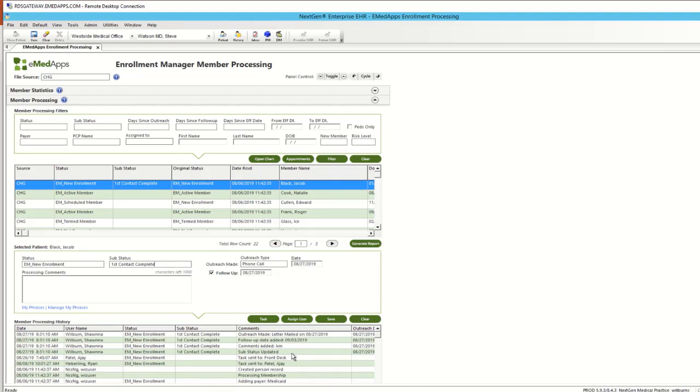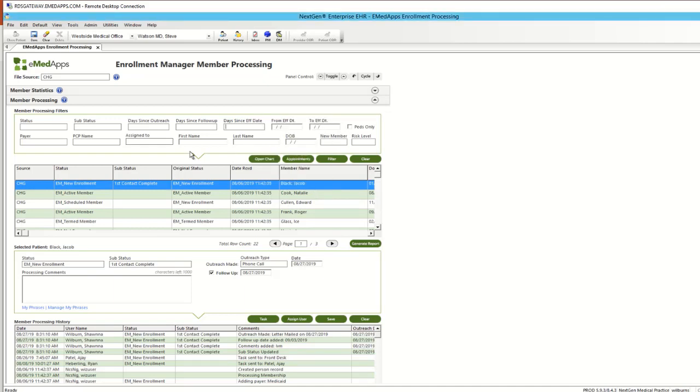The comments at the bottom essentially read like a book so that we're all informed and know exactly where the patient stands in the process. When it comes time for follow-ups and you want to make sure that all of your members that are about to hit that 90-day or possibly 120-day mark, we can use the filters at the top to identify those members so that each and every day the enrollment team is always working on the highest of priorities so that nothing falls off the radar and the most critical or most time-sensitive outreaches are made first as a priority.